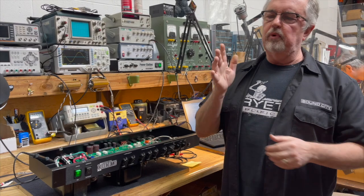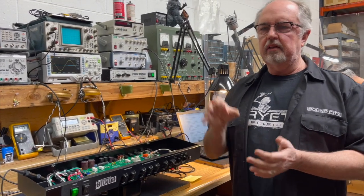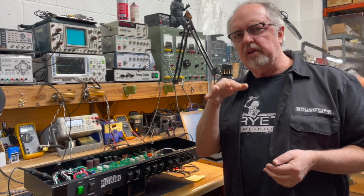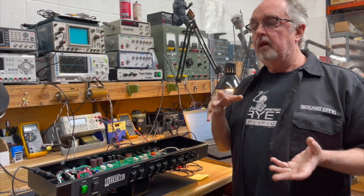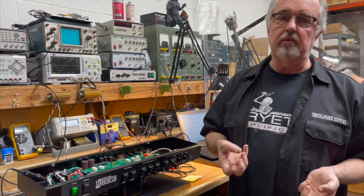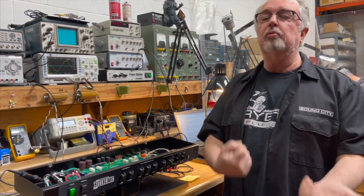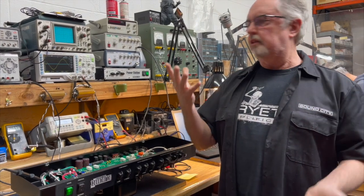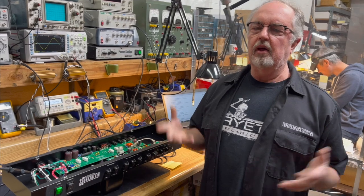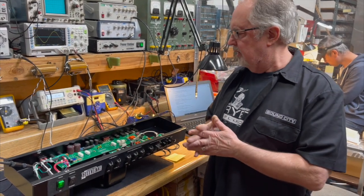And the only problem with that is you have to have an attenuator that's got fine enough adjustment to get you at the volume you want to be at while the amplifier is getting the sound you want to hear from it, or you want it to respond to when you're playing. So those are all these things. They're just balancing acts of different ways of getting the amps to misbehave the way we want them to.